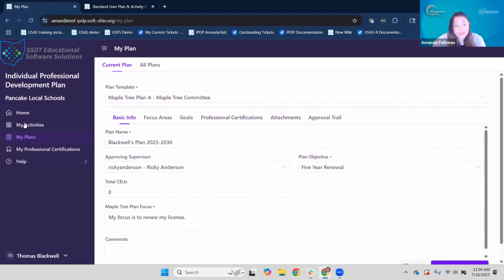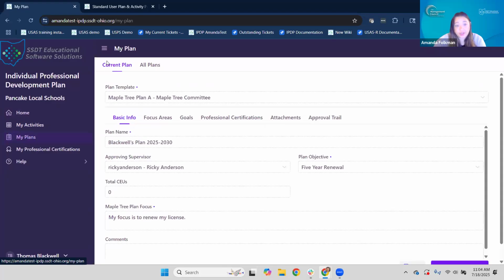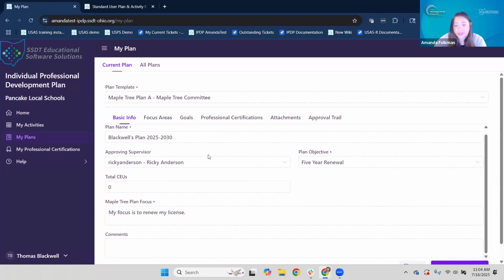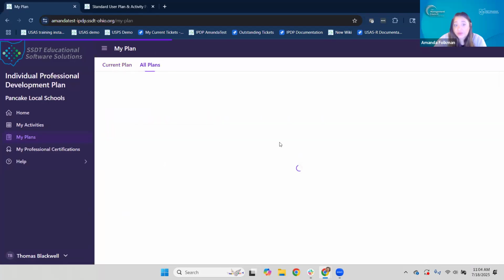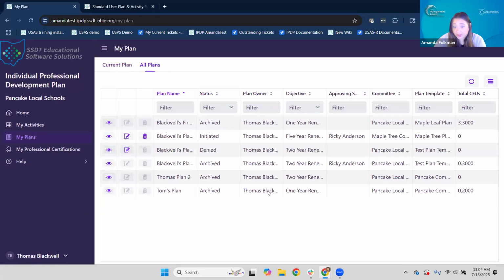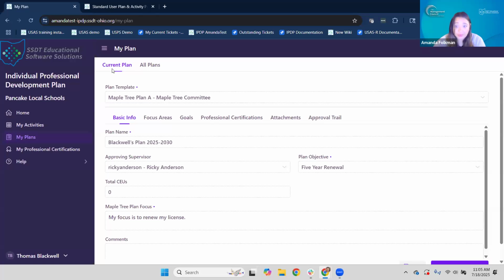The other thing to note at this step is that this was the view I clicked on earlier. Because I have a current plan, now when I navigate to this page, that's what I'm going to see first. So this looks a little bit different than it did when I first came in here. I do have a tab for all plans at the top, which takes us to the grid of what it looked like when we first came in. There's no create button like there was because I have a plan, but I can still see all of my past plans out here. I just default to looking at my current plan because that's what's relevant for me right now.